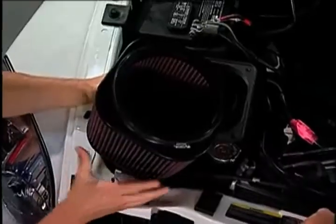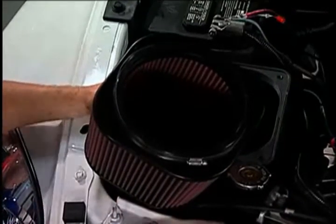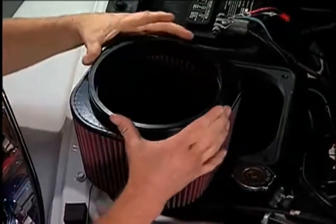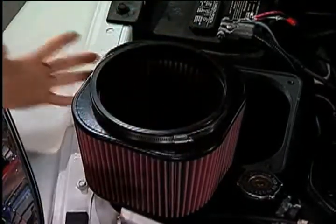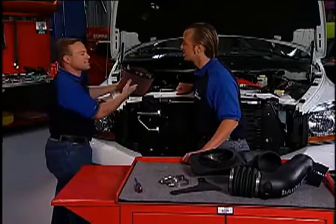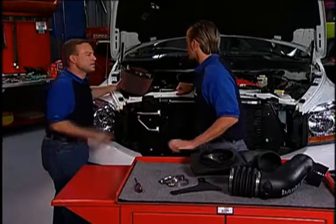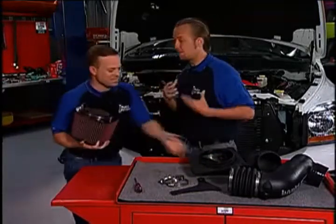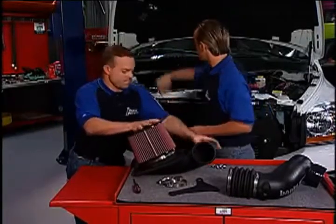Oh, yeah. But this is a very large filter. Has a lot of surface area. Well, we've seen filters this large before as well, but they'll restrict the outlet to 4 or 5 inches. Then you can't take advantage of all this surface area. Well, Gale Banks put a 7-inch outlet on this filter. I mean, it's definitely going to get a whole gulp of air in the engine. Exactly. Bigger is better in this case, and it's going to be gulping up that air. And like we said, the next step in the whole process is to deliver that air into the turbo back there.